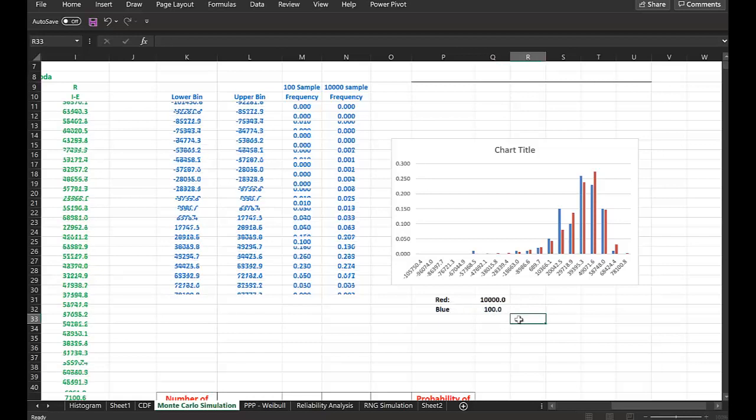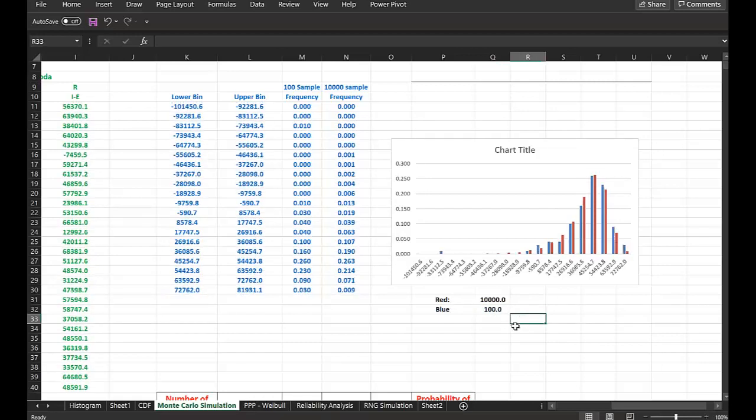So you see, if you change the number of samples, your histogram will also change, and we can see the sample size changes the distribution of the histogram. If you take 10,000 and then 20,000, if you increase the sample size, we may not see so many changes and you can have a very similar histogram. But for the time being we have 100 samples and 10,000 samples, and we can clearly see there is a change in the histogram.